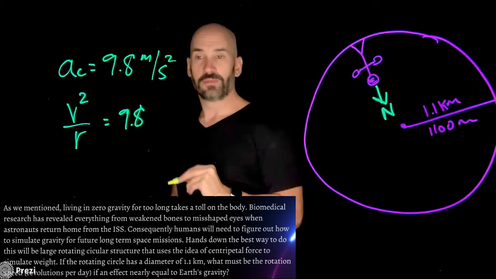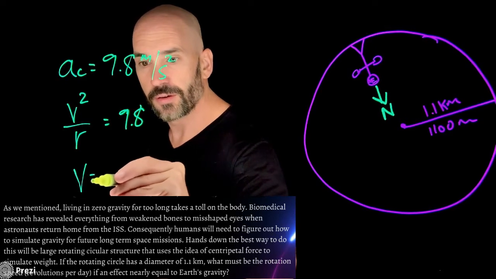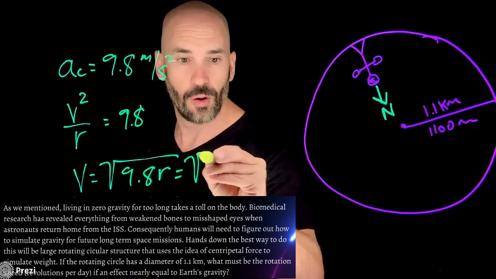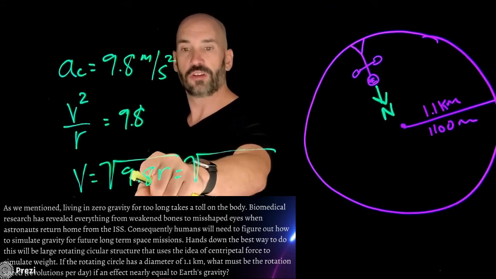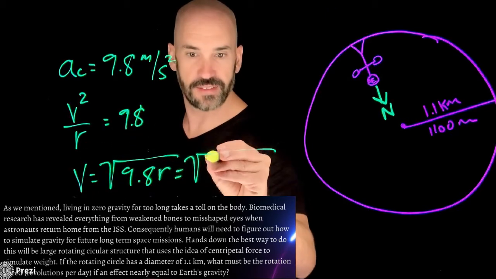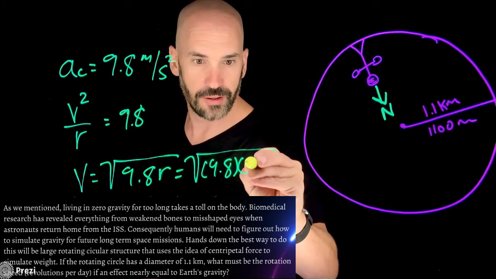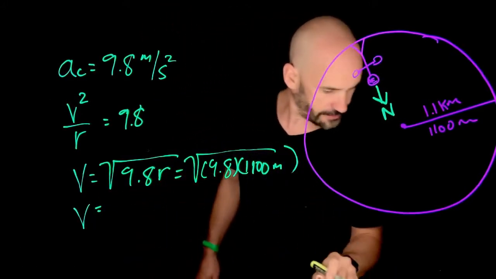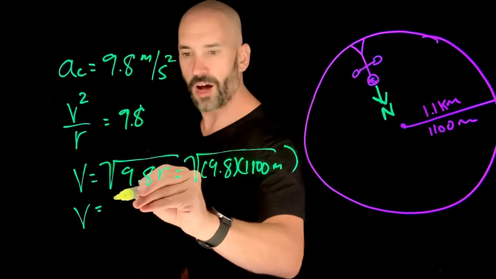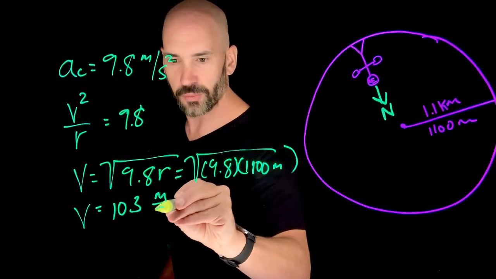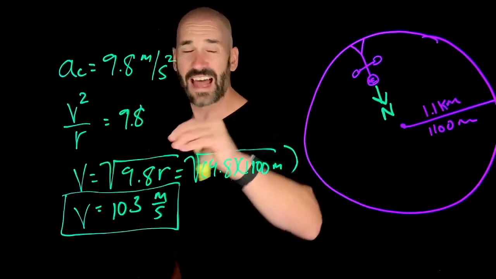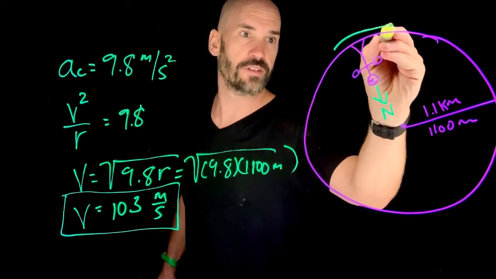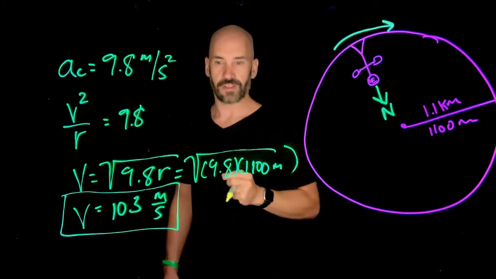So really, the question is, what velocity will create that acceleration at this radius, which is, as you guys know, 1,100 meters, okay? And if I put that in, I get 103 meters per second. So it must spin at 103 meters per second, basically a soccer field every second. So this thing's rotating. One point here is rotating about the length of a soccer field or a football field every second, okay?